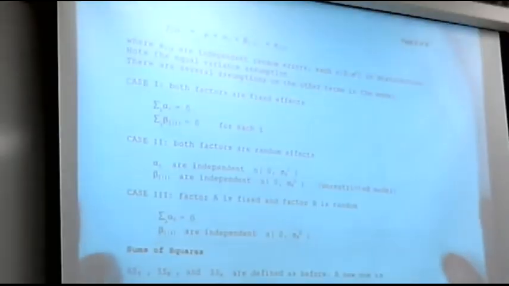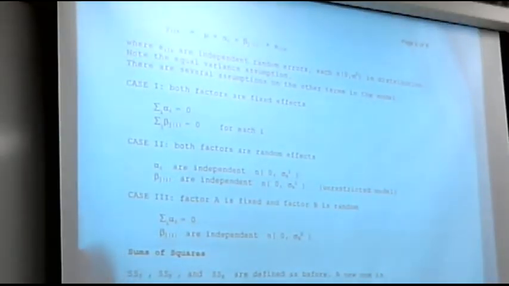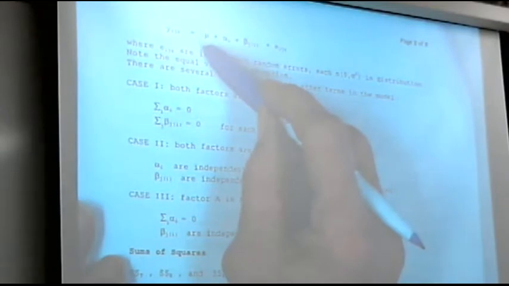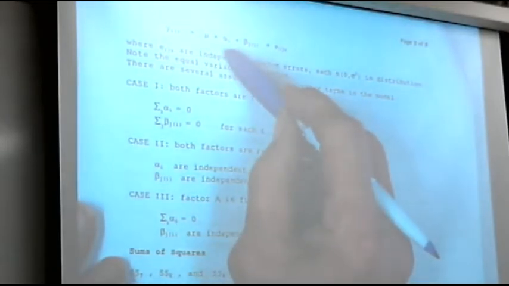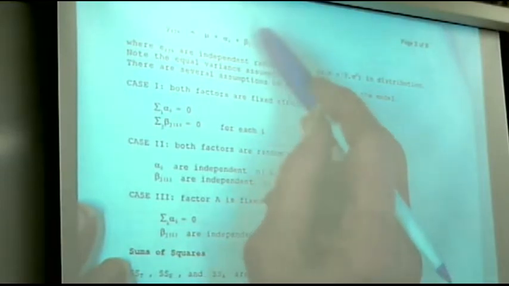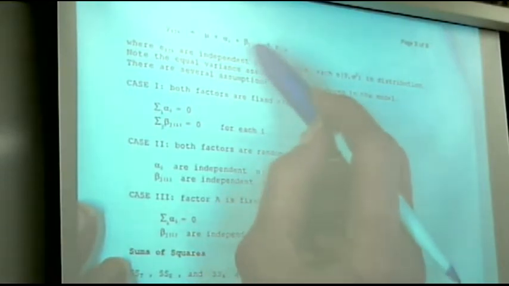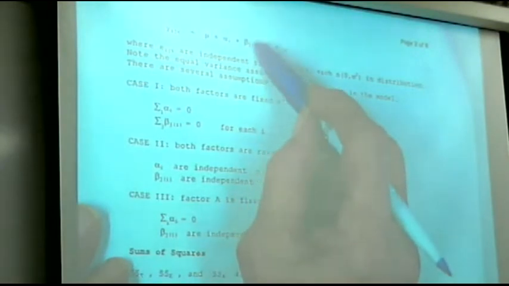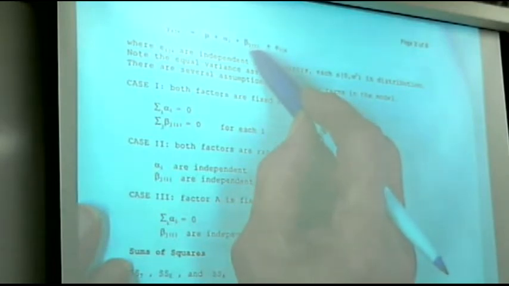So we said we need some kind of model. Here's the model equation, the standard one for a nested experiment. The observation is the overall mean mu plus an A effect, alpha_i, plus, now this is different. We would normally have a B effect here and maybe an A-B interaction, but we don't have that in the model here. We have this new symbol, beta_j(i). This parenthesis notation is classical statistical notation indicating nesting. J is nested in I.